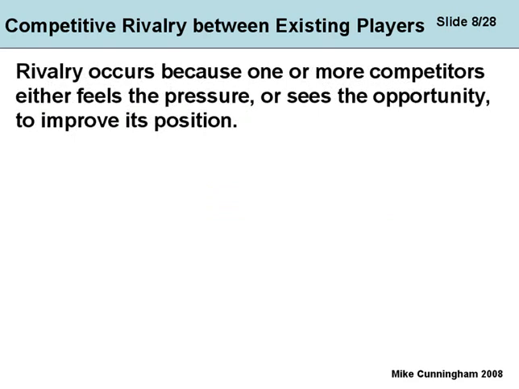Rivalry occurs because one or more of the competitors either feels the pressure or sees the opportunity to improve its position. That is a good statement of entrepreneurship. It's the entrepreneur, the business person, who sees an opportunity and thereby tries to meet that opportunity, try to fulfill the opportunity by taking on directly the competitors and producing different products.